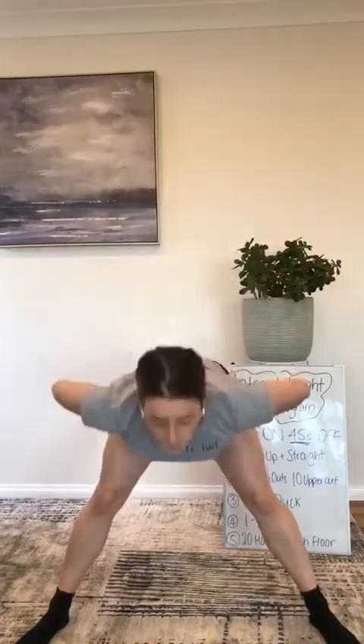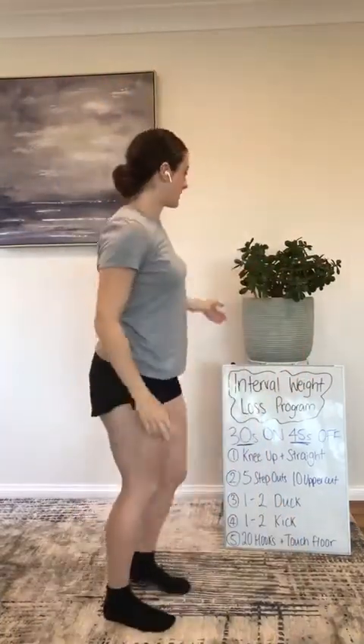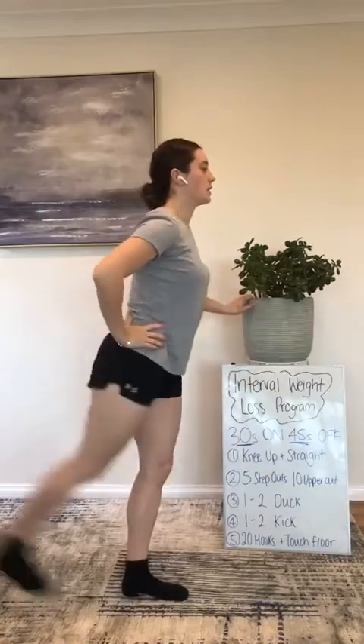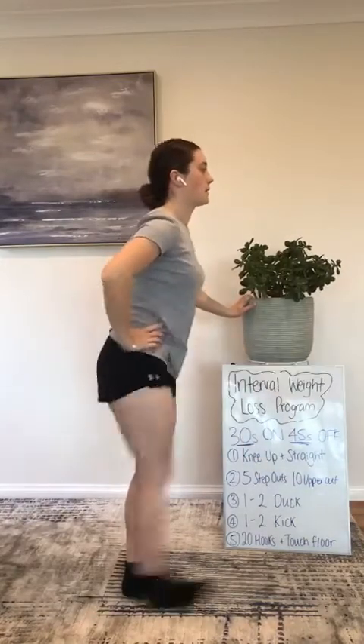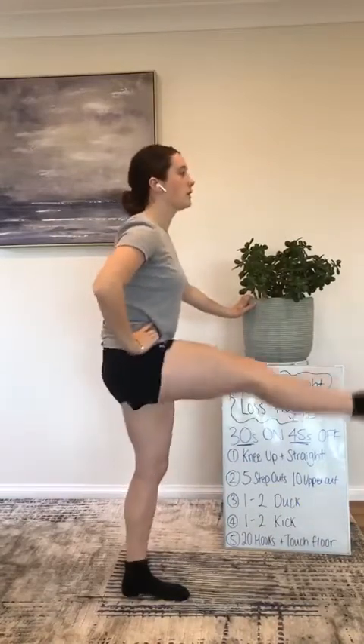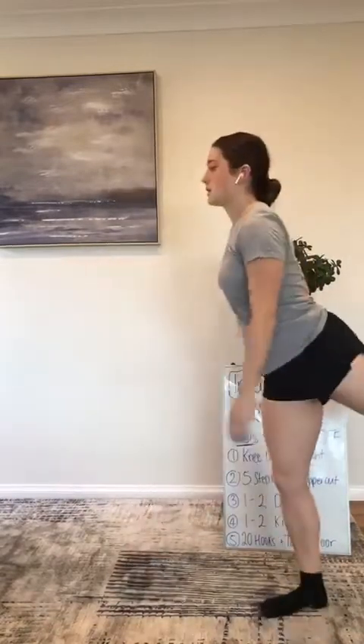Touch the floor, or you can touch your knees or hips — as long as you're bending and hinging at your hips. Then reach up to the sky: bend down, reach up. Let's do two more. Now let's do some leg swings — hold on to the wall or a chair and swing your legs forward and backward. Make sure your toes are pointing up so you don't drag your foot across the floor. Then swap to the other side.